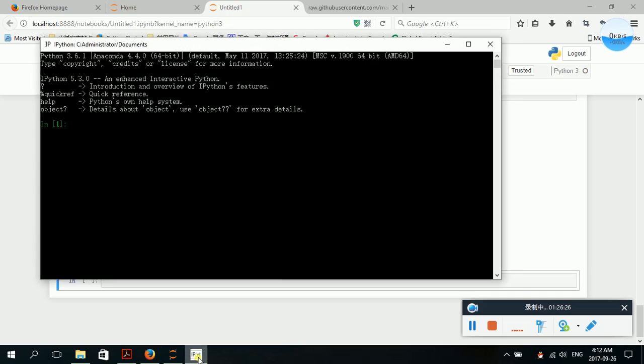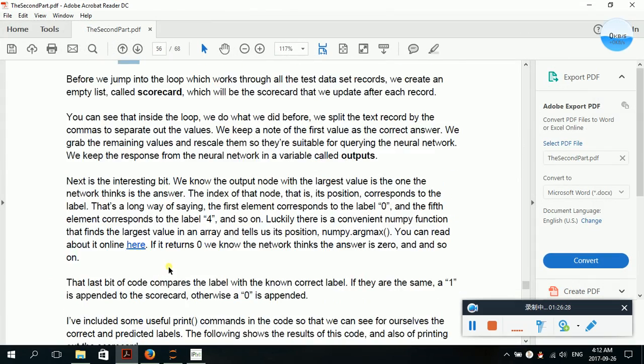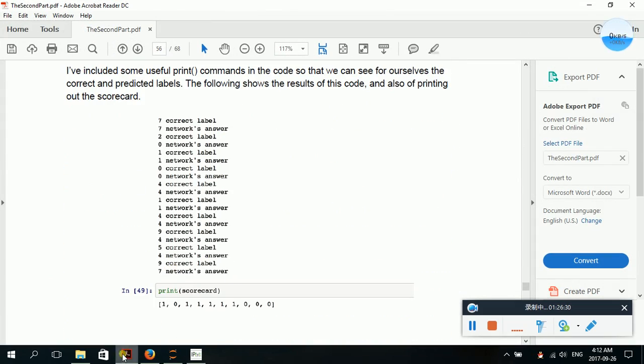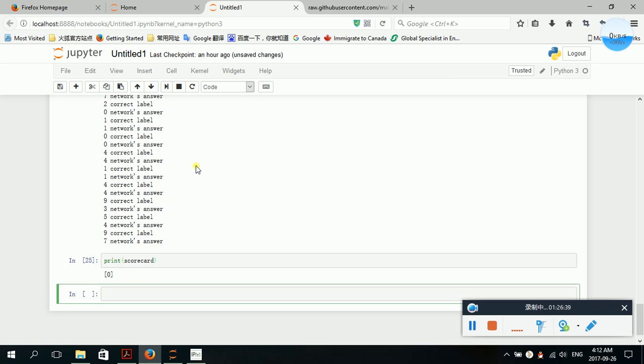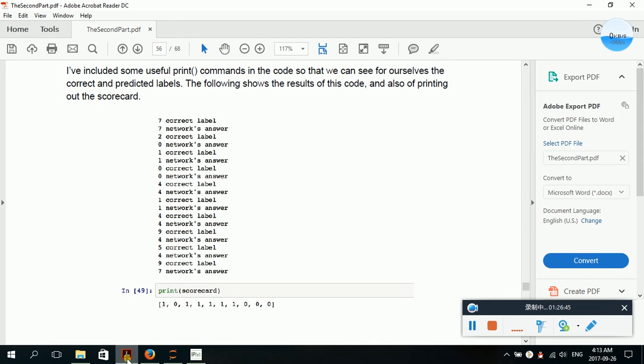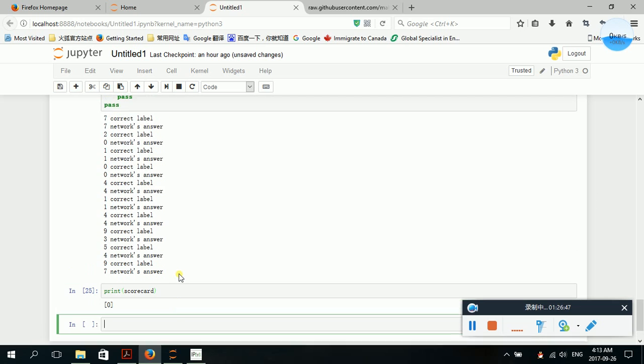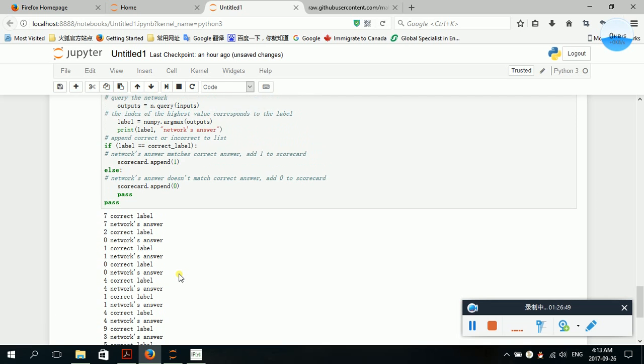So what's the final? What's the final print scorecard? Print scorecard. 0. Why? Why is it 0? Is there something wrong? Append 1.